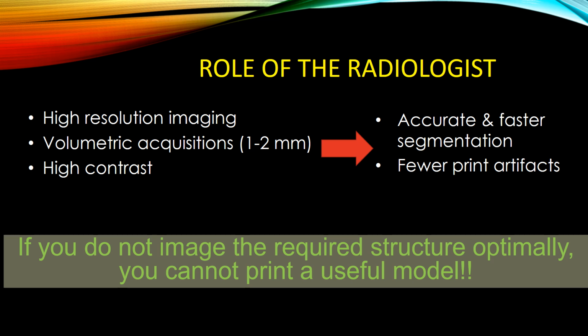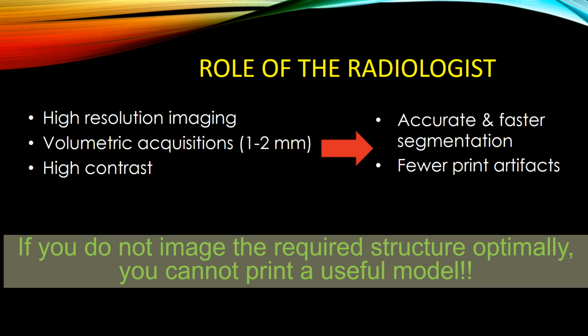Let's talk about the radiologist's role in this whole process. I would argue that the acquisition of a high-quality volumetric data set is the most important step in creating a 3D printed model on any platform. If a structure is not imaged optimally or not included in the field of view, it's impossible to accurately segment and visualize it on a 3D printed model. The radiologist plays a critical role by optimizing the imaging studies, thereby enabling accurate delineation of the anatomical structures.